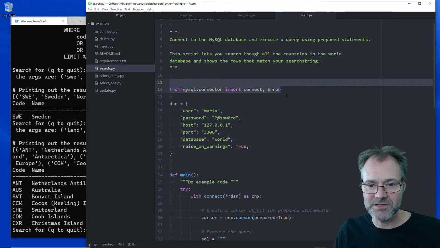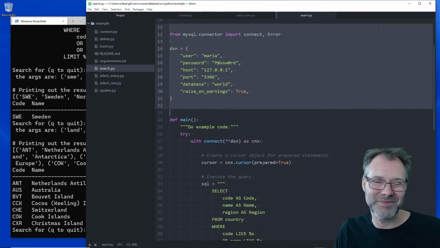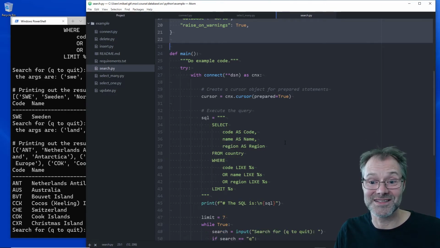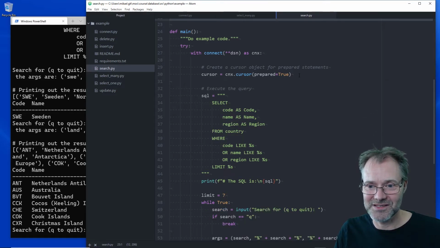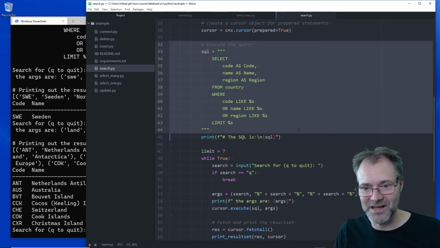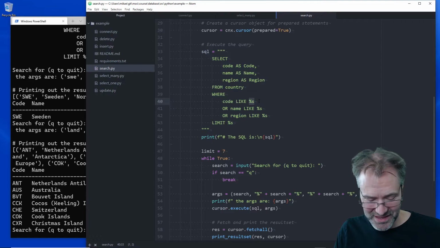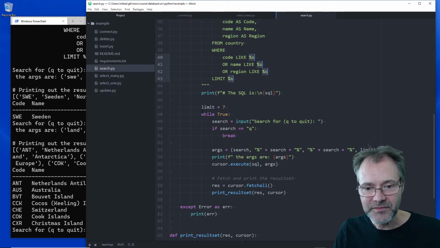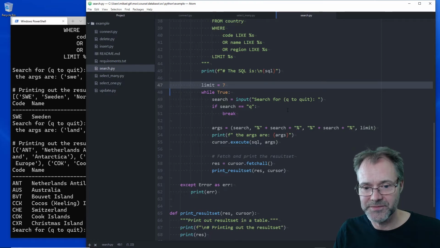So it still looks the same. Well, basically, we could assume this is just another select statement, still using a prepared statement, of course. We're going with the select statement up there. So we have four positions that we need to put in there. And the limit there seems to be 7, okay?